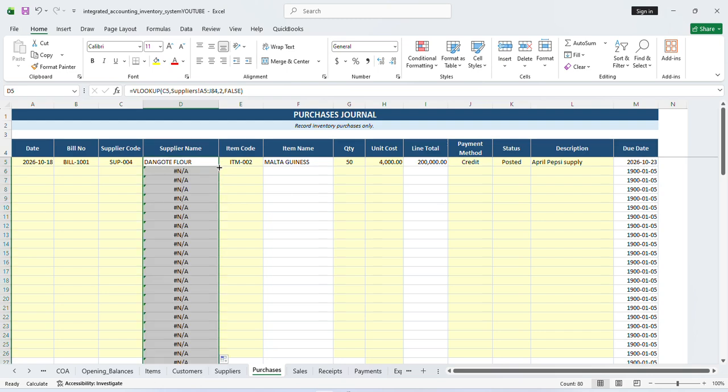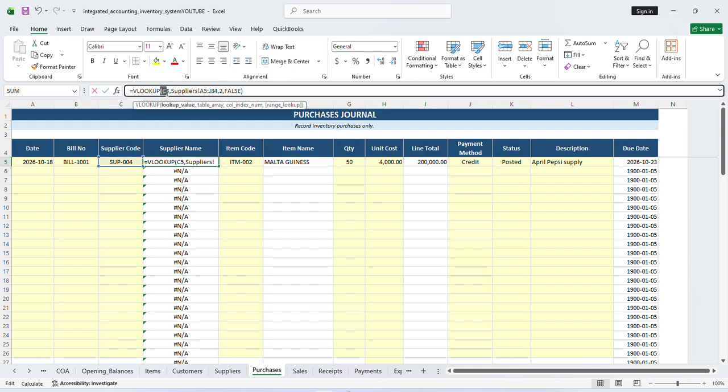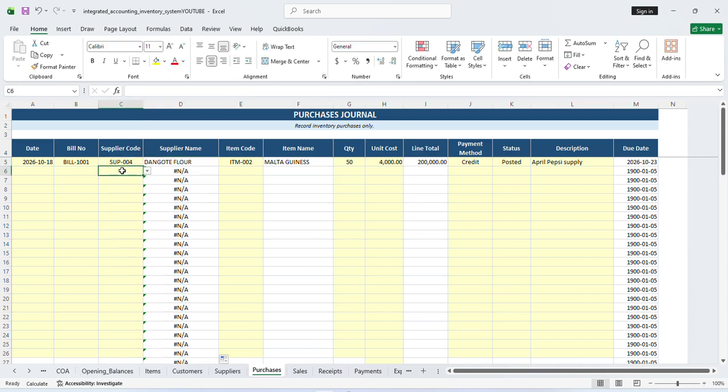Right? So you can see that I have clicked and dragged it, but we are having some errors. This is expected. Why? Because our column index number is changing. Now, there are two things that happen here. The columns are changing. If you look at it, the only number that we want to be changing in the whole of this table is the C5, which is the customer and the supplier's code.